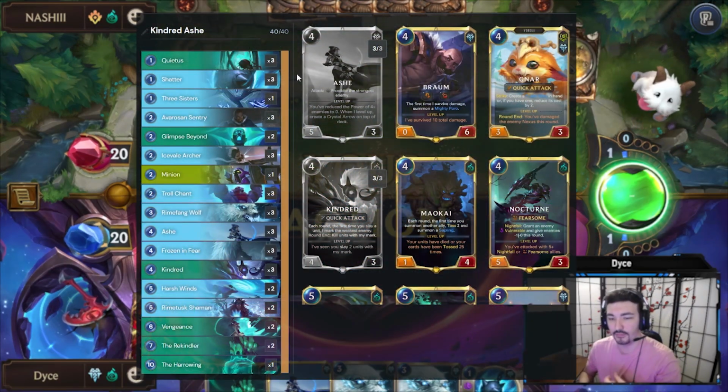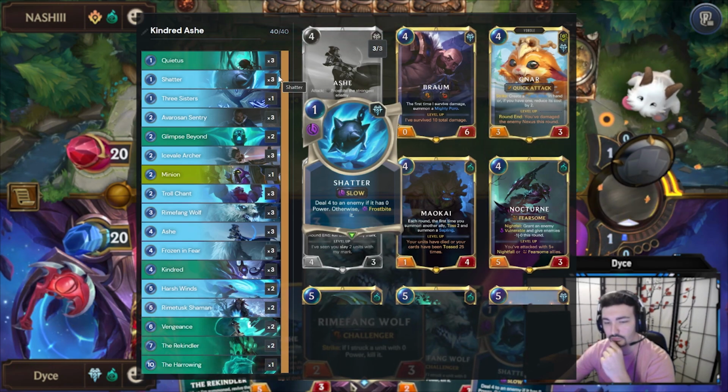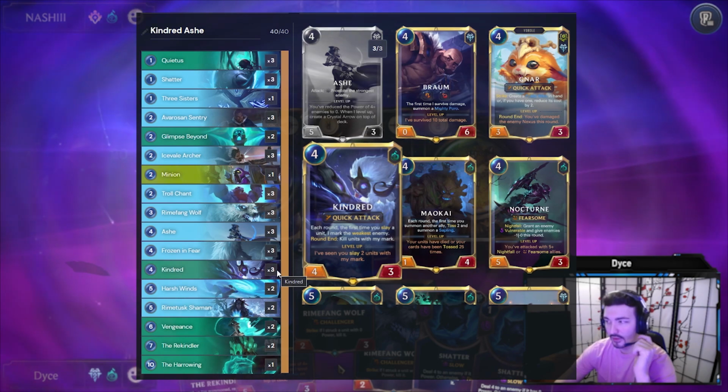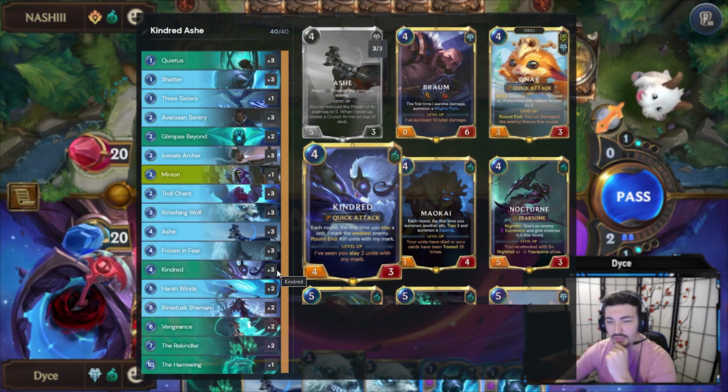Hey everyone, so in the last patch, Shatter got buffed to 1 mana, and it made me want to try out Ashe Kindred, and it went way better than I thought it would. So Kindred is a 4 mana 4-3, and when you slay a unit, she marks the weakest enemy and kills it at the end of the round. So if Kindred survives, you basically get to kill 2 units every round for only 1 removal spell.